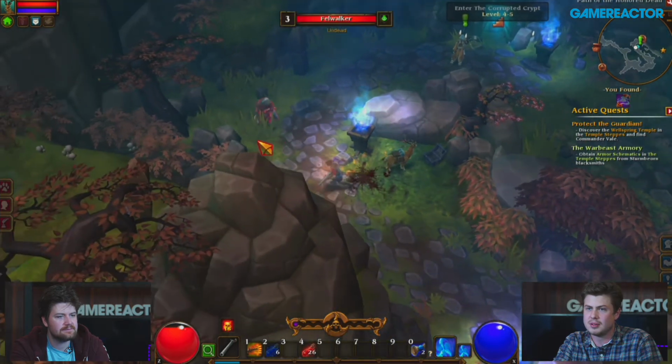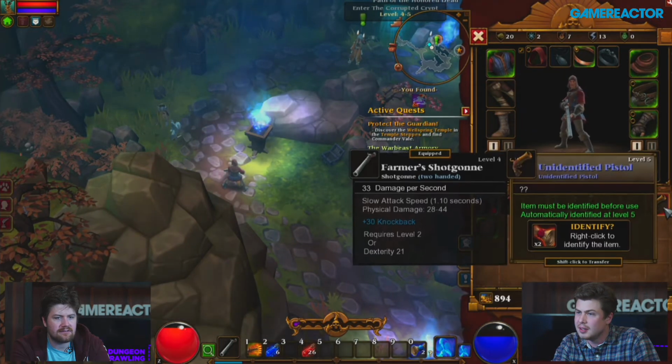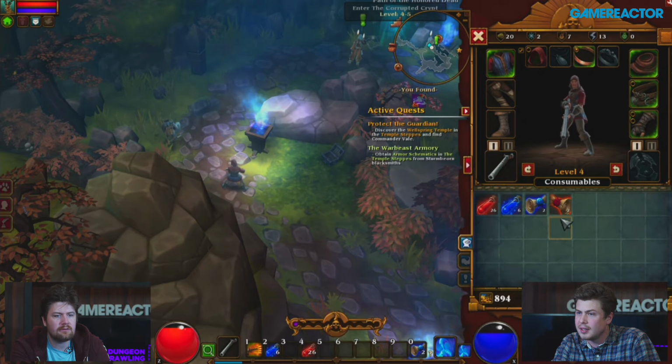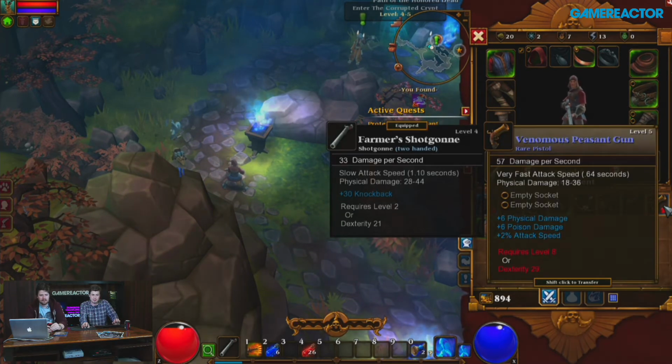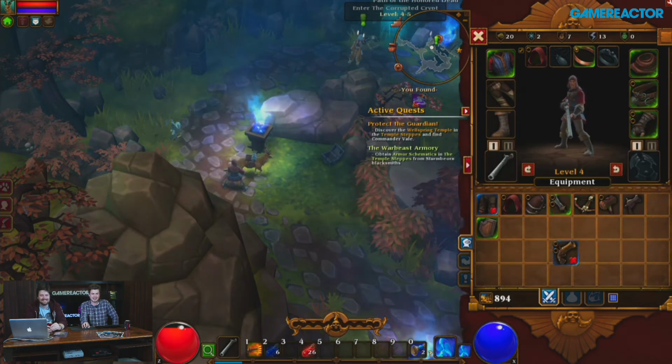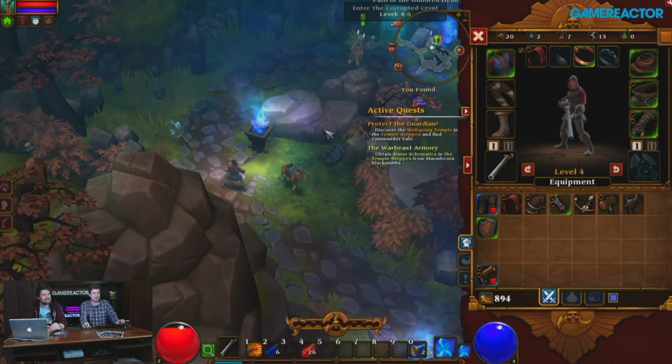Oh, clear this. Do we have a scroll to identify it? Yeah, I think so. We got one. We got 2. Oh, Level 8. Wow. 2 sockets and a lot of poison damage. Okay, that's pretty decent. Rare pistol. Yeah. Let's save that. Our leggings were not quite there yet.